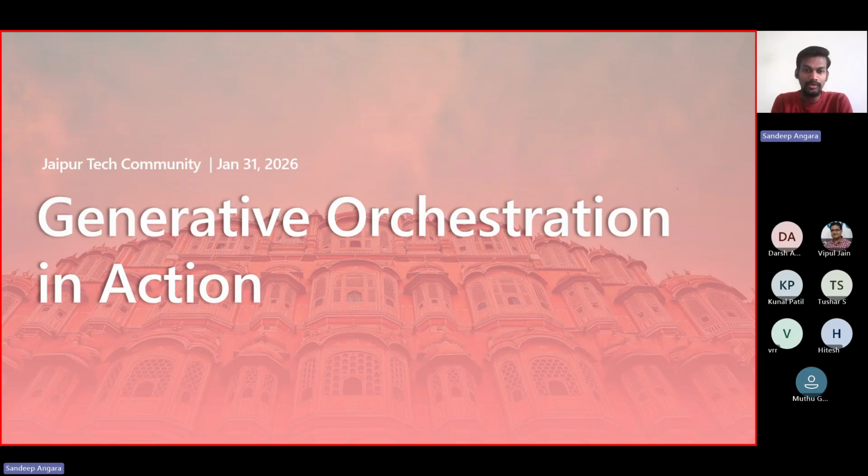As we are here, some or all of us have a good understanding of what Copilot Studio actually is. Even if you have not built any generative orchestration powered agents, that's okay. We will be exploring that within this session. And even if you are very new to Copilot Studio, it will be quite understandable, because this is a foundational concept for building any agents on Copilot Studio. So without any delay, we'll get started.